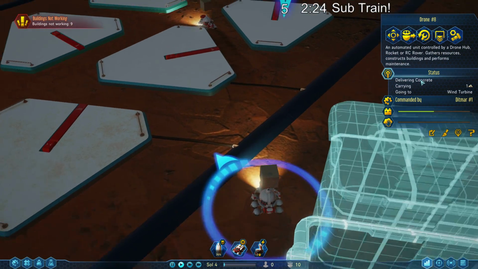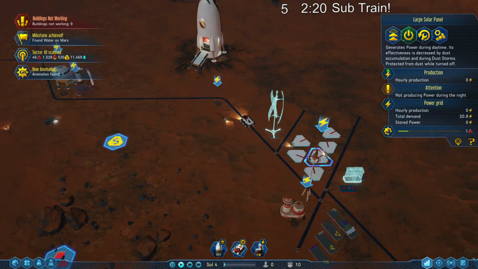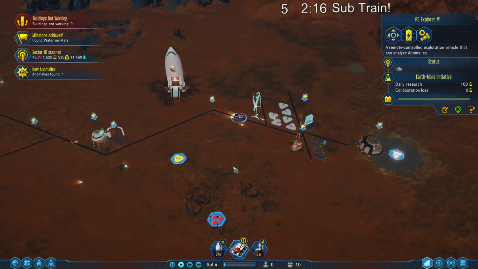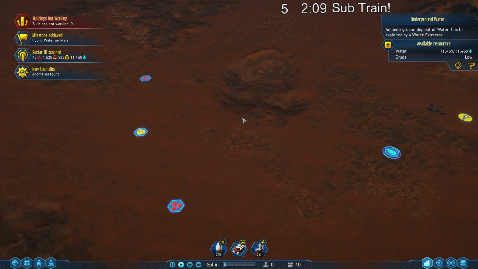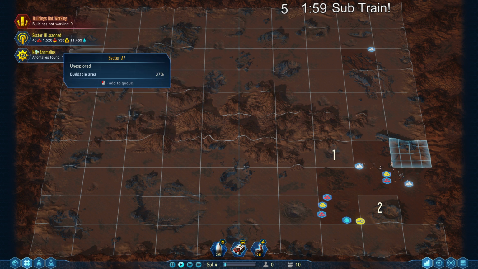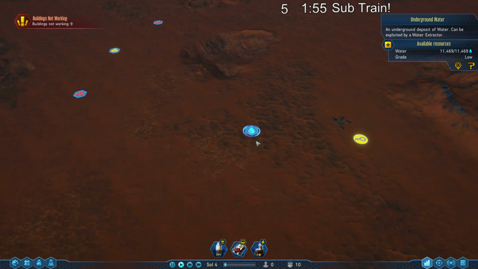Where are you going? Delivering concrete to the wind turbine. Milestone achieved. Sector scanned. Anomaly found. Speak of the devil, we found some water. Alright, so we found 11,469 water, some rare metals, underground metals, surface metals, 87% buildable area, and we also found another anomaly to scan, so that's all quite handy.